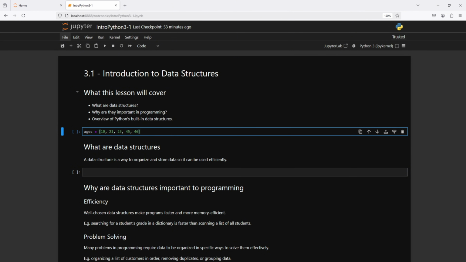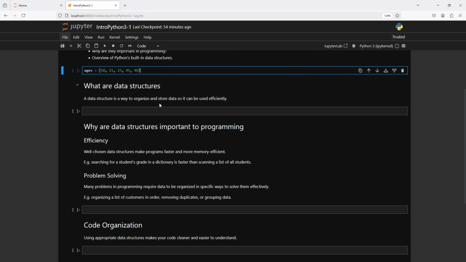So this basically allows you to have a collection of data that represents something, right? There's a lot of power in this. You can organize things, you can manipulate it better, you can do certain algorithms on this, you can update all the ages at once, you can get a certain age. But that's basically what a data structure is. It's basically just a variable that contains different data organized in a certain way. It's a way to organize and store data so that it can be used efficiently.